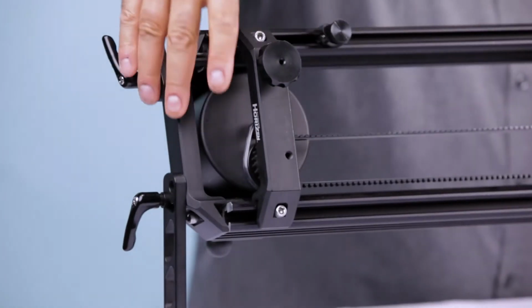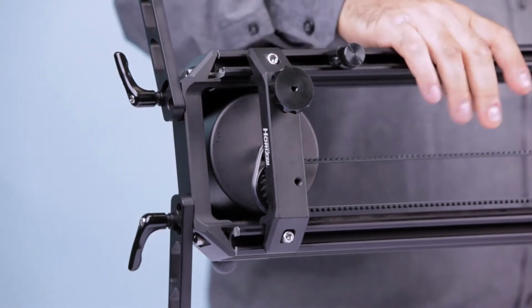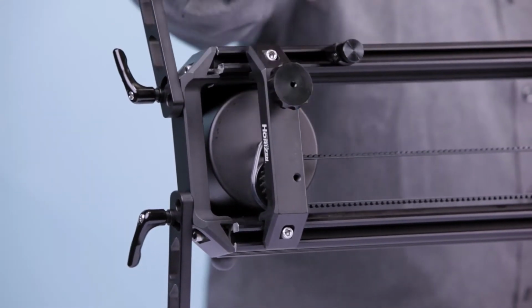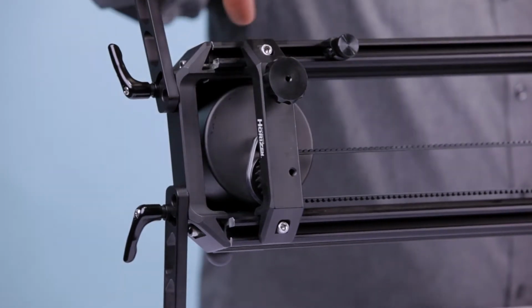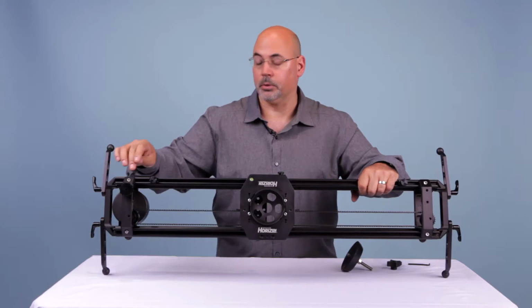It's basically in a cage of CNC. It's 6061 aluminum, by the way, the construction. It's anodized, so you don't have to worry about paint or powder coat chipping off. We also use stainless fasteners. It's important to mention, so if you're in a saltwater environment, you don't have to worry about rust.